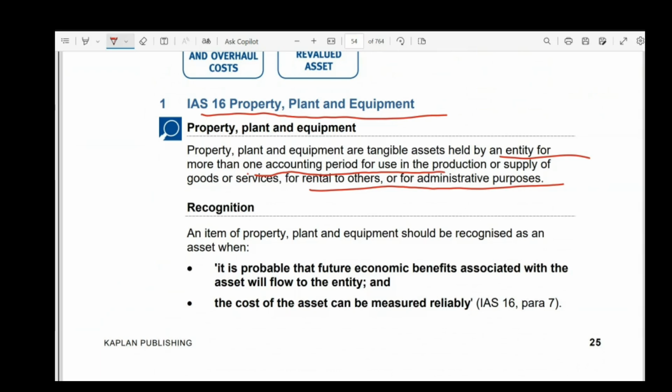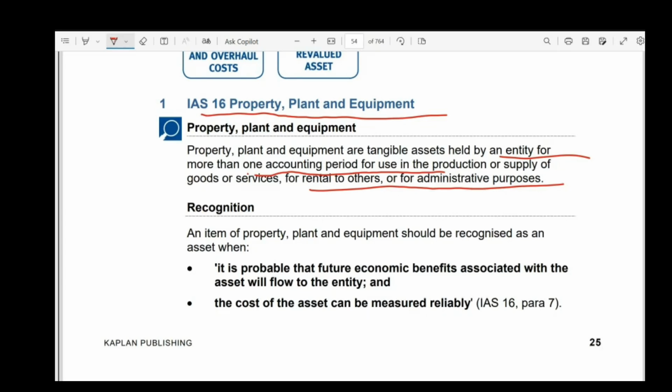Or if it is not used for a business purpose, or it's not helping a company to earn any money, like a private car, if somebody brings a 1 million value car for personal use, it's just increasing the assets value, but it's not contributing any worth or return, and any income generation is not happening, so it is not coming under the definition.